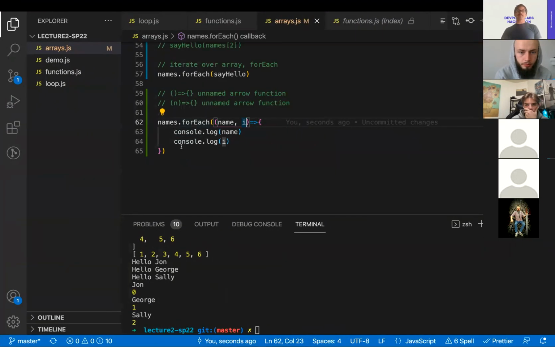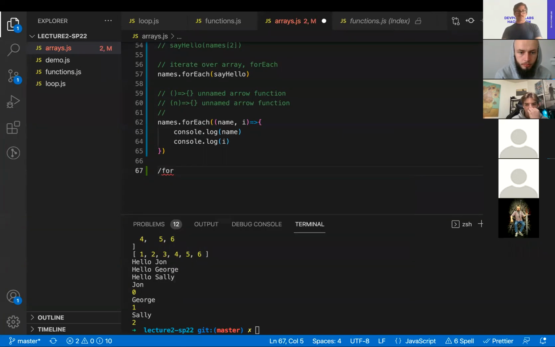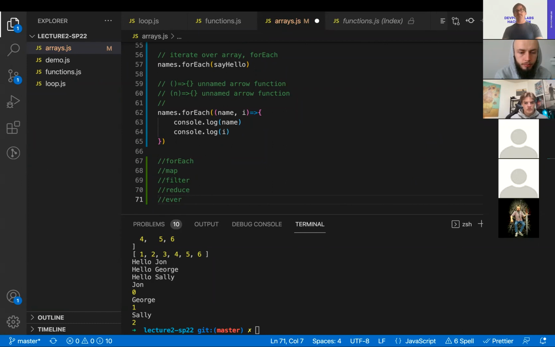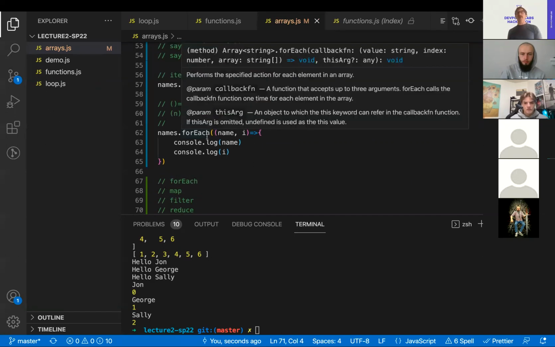There's other of these iterator methods. There's forEach, sorry. If you want to, you can look at some of these. There's map, there's filter, there's reduce, there's every. There's a lot of these methods. We're going to spend essentially a full day on these, maybe tomorrow. So we're going to get a lot more practice with forEach, which is really going to start combining some of the concepts we learned with functions and arrays.